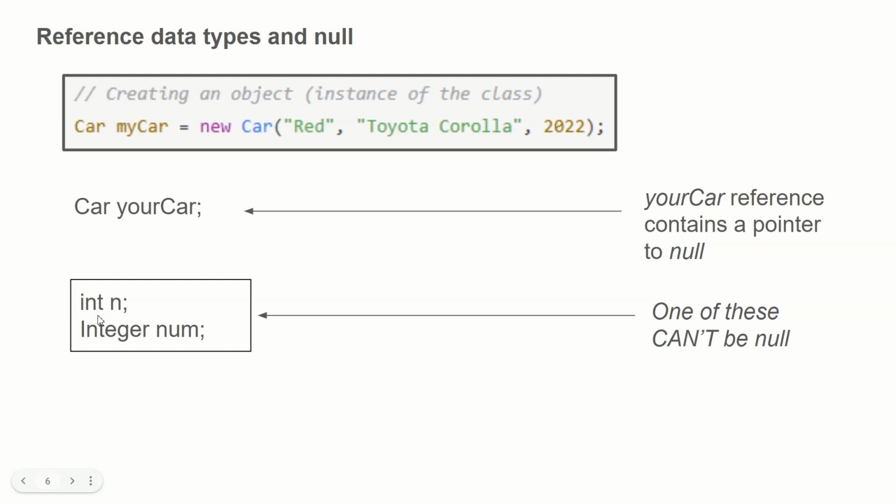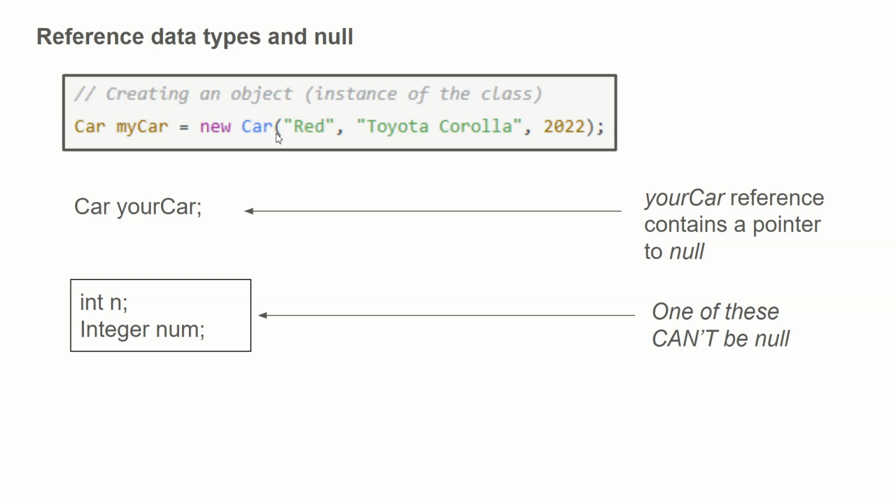Okay, so let's talk about reference data types and null. Any data type that starts with a lowercase letter is primitive. So lowercase int, double, boolean, float. Those are all primitive data types. Anything else is a reference data type, and it stores a memory reference to the location in memory where your value actually lives. So if I create a car object, it's not true that the actual car object is stored inside the myCar variable. The myCar variable contains a memory reference that points to the place where the car is.